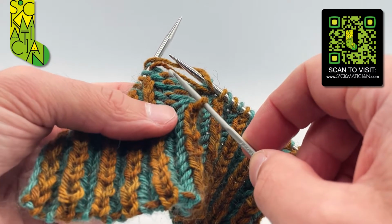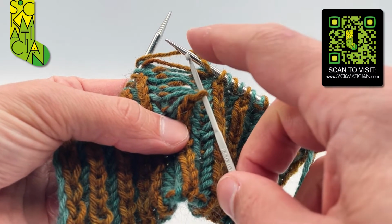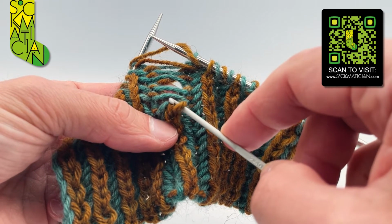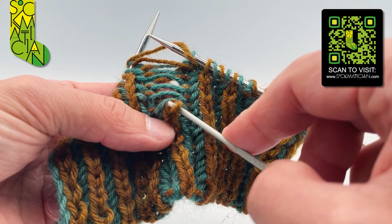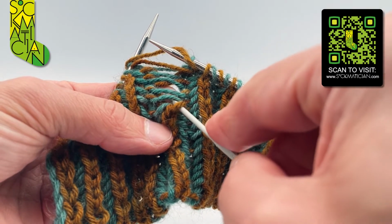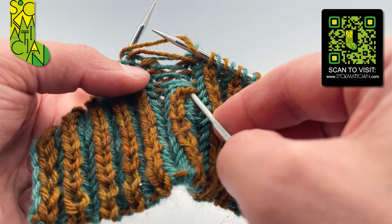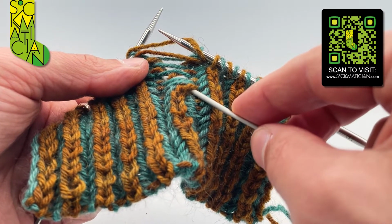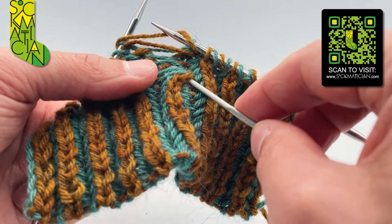In order to correctly put everything back in place, you want to insert the tip of the crochet hook above that first yarn over strand and below the second one. So you're going over the top of one of the yarn over strands to the back of the work. Now coming up from underneath it, I'm going to grab the bottommost stitch strand. Do you see how I grabbed that there?